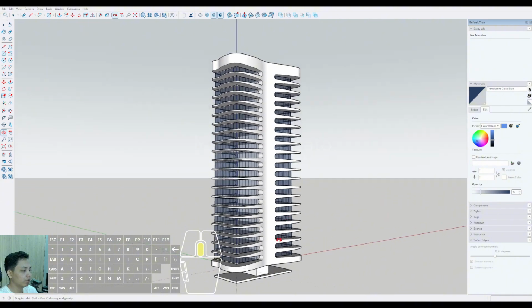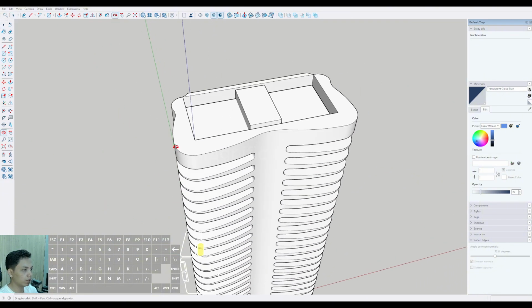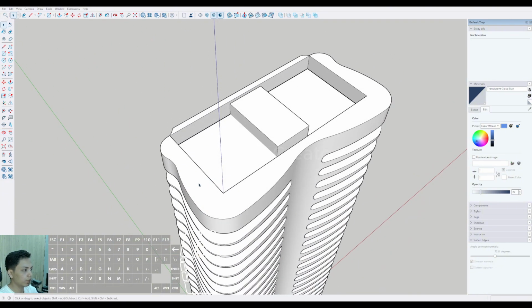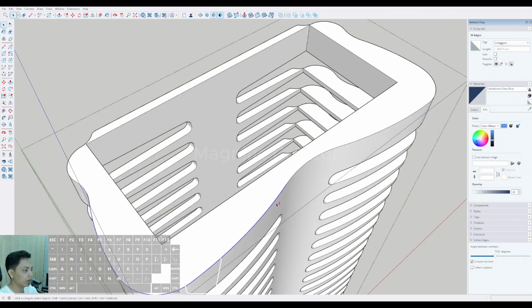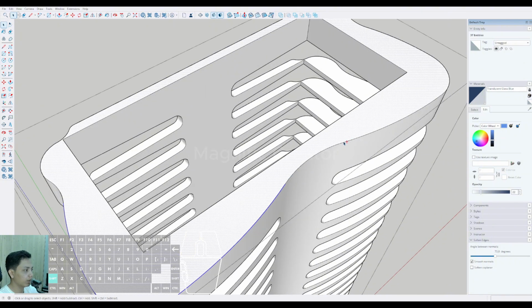Okay, then don't forget to make the glass railing by using this plane, and we can click for every single curvy line over there.